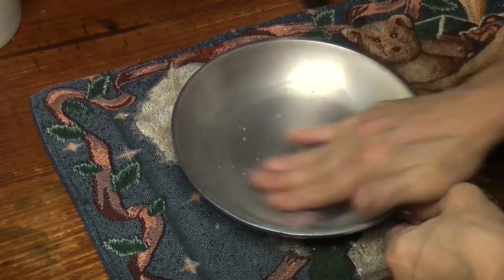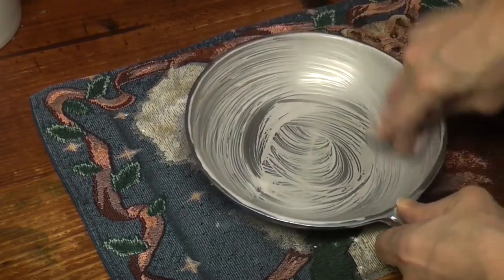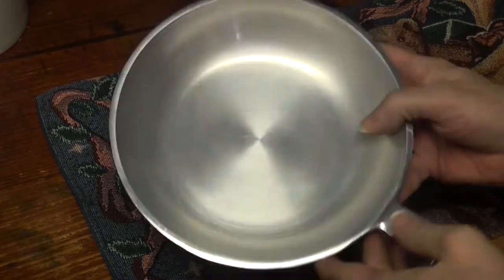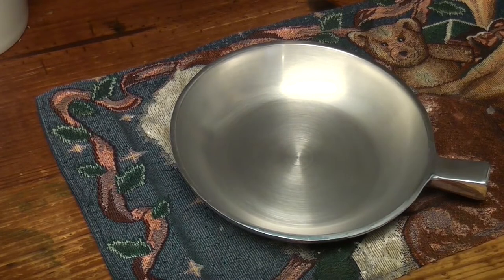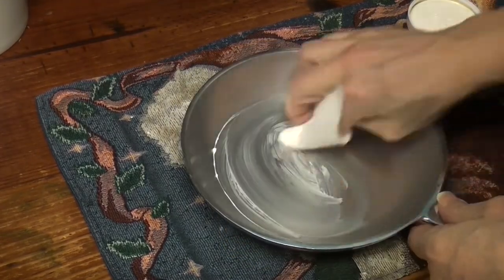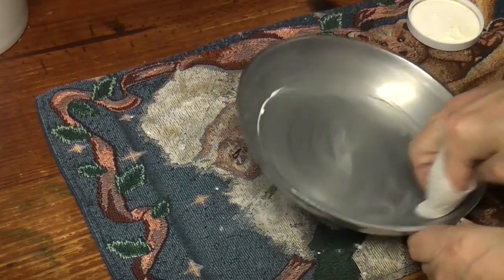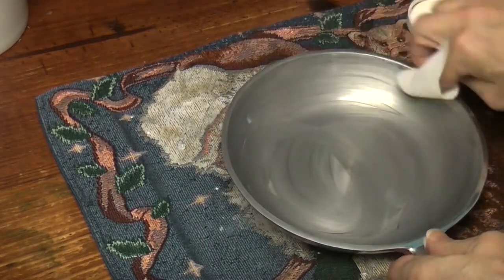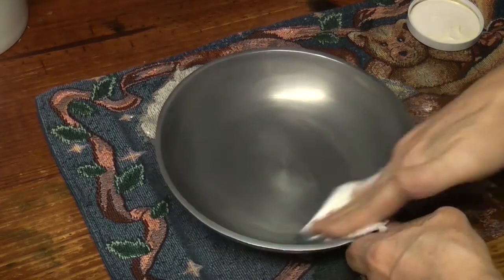Thank you, Waffle House, for teaching me this. You're essentially smoothing down that surface. All right. You can use Mother's Mag in here, but you just have to make sure you wash it completely out. I think I'm going to use some of this inside. Just make sure that you wash it out. It'll make this shine. And we can polish the rim too. This is going to turn very dark before it turns shiny.